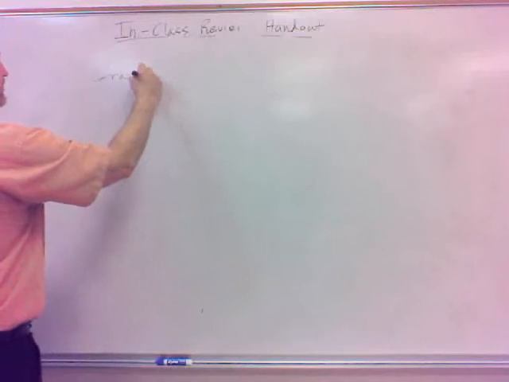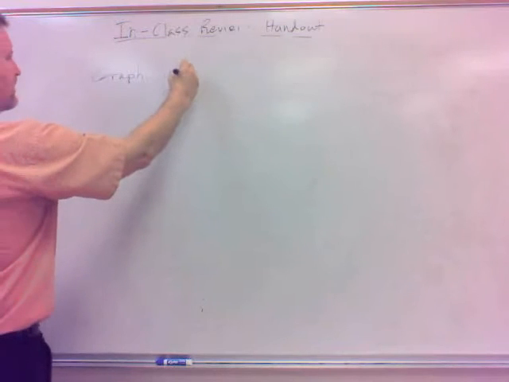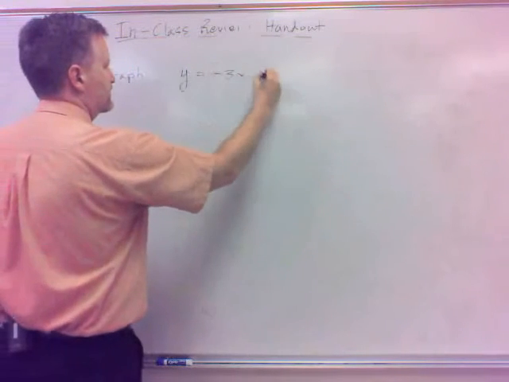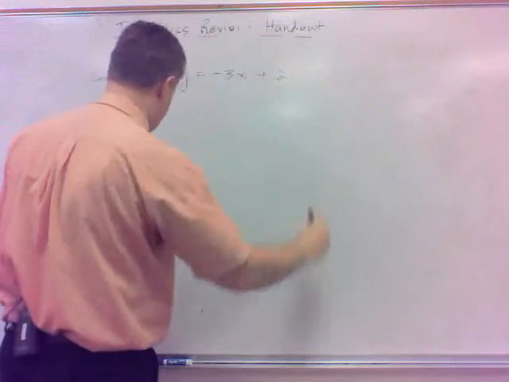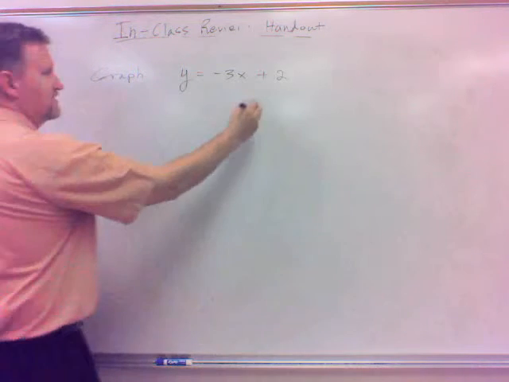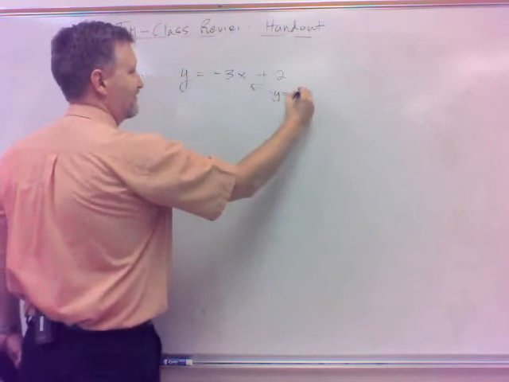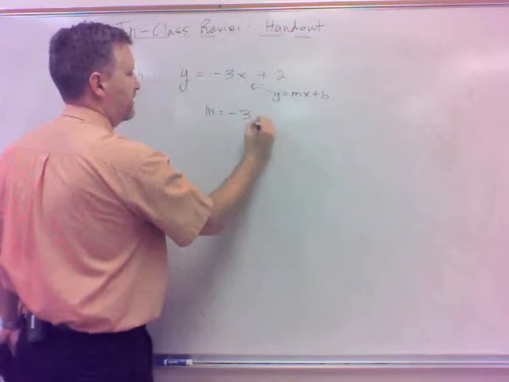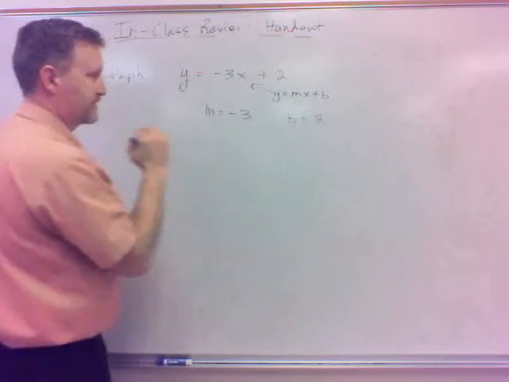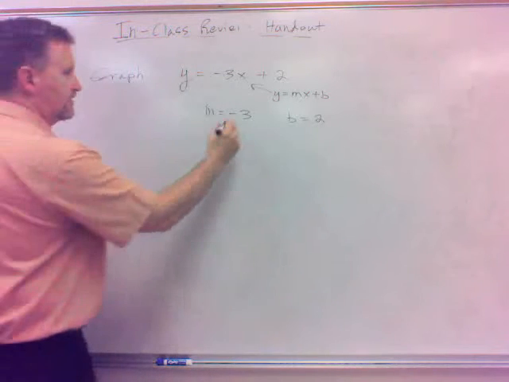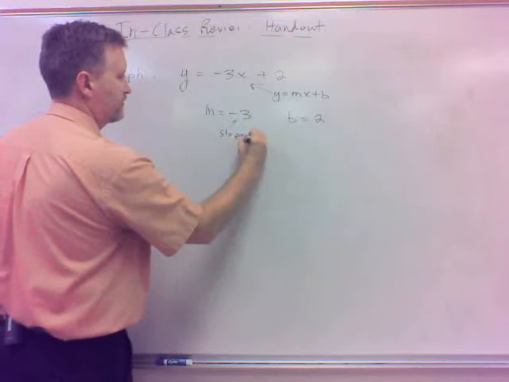Now, remind you here, too, the other thing we talked about. So we've got y equals negative 3x plus 2. Well, we could do that one the same way, a table, x-intercept, but what form is this one in? Y equals mx plus b form, yeah. So I've got m is negative 3, and I've got b is 2. What's significant about those numbers? Yeah, you got the slope and the y-intercept.